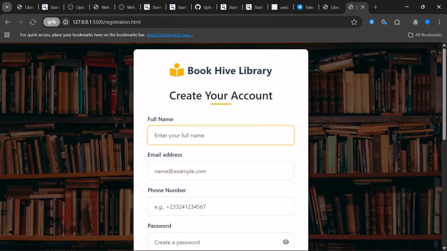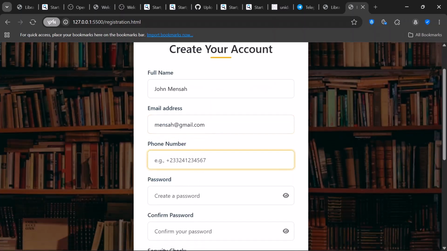So let's try adding a member to the library. Here is the email at gmail.com, and there you have your number.